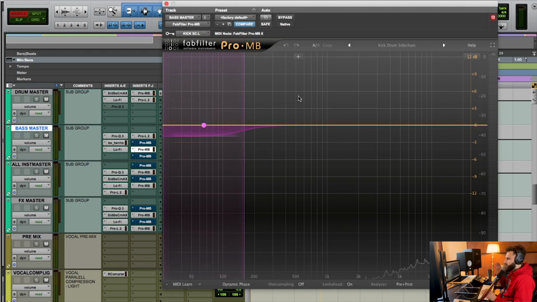Now, in this situation, I've got a compressor on my bass, and what's happening is the kick is triggering a specific band that falls between 30 hertz and 160 hertz. This low end, I want it to be dominated by the kick specifically, because I found that this bass is very sub-dominant, but so is the kick. When the two of them are hitting at the exact same time, it can lead to overwhelm and a little bit too much happening in that area, and it allows both sounds to ultimately get lost. We don't want that to happen. So I put this compressor on and have it being triggered by the kick, so that every time the kick hits, the bass gets out of the way and it creates more room for the kick to be heard. So let's actually play a moment of this, and I'll get rid of this and you can hear how much of a difference this is making.